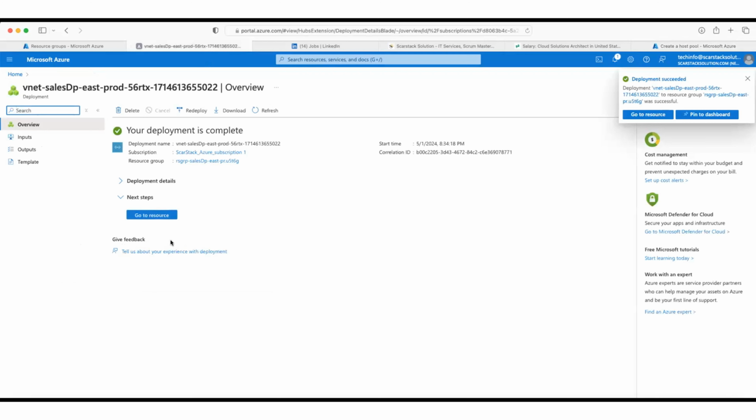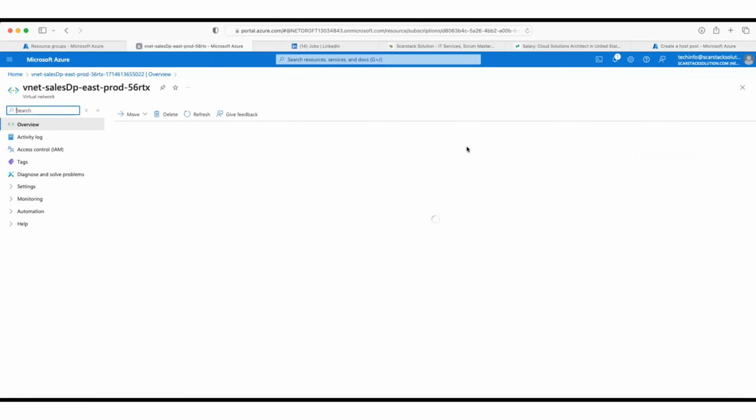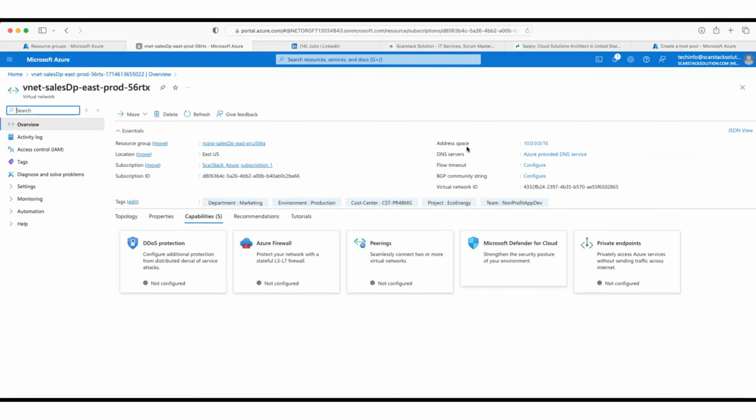Now, let me quickly check the update. Okay, so that has been deployed. So let's take a look at what the virtual network looks like, right? If I come in here and it opens up the virtual network, this is what a typical simple cloud environment looks like. I'm looking at a cloud resource I just created over here, and it's giving me some basic details as well as further configurations that I can perform.